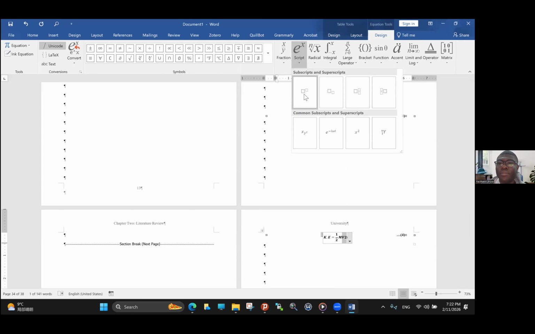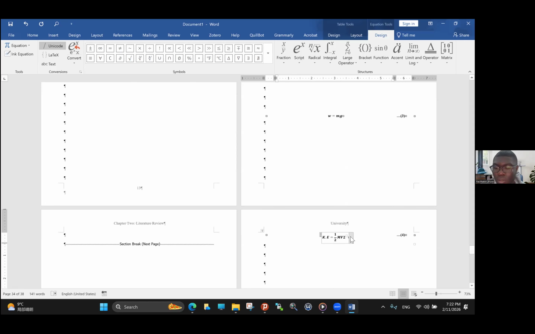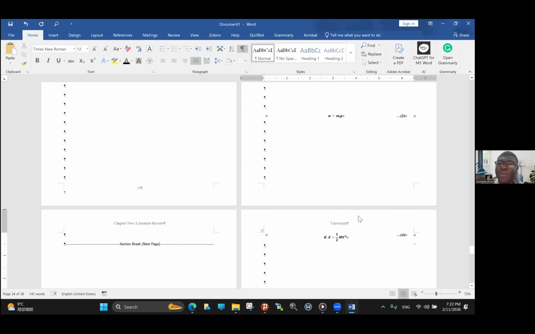Yes, so my half mv squared is like this. This is my new equation, and it's based on the template. I've saved my equation, picked it, used it for another equation, and even edited that new equation.